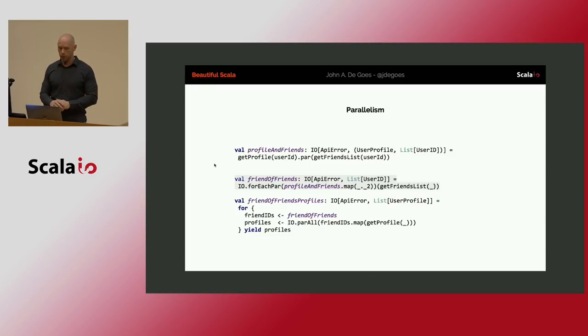And maybe you need to loop over a whole list of stuff and perform some action for every item in that list, and you want to do that in parallel. Well, that's as easy as calling for each, the parallel version of for each. And then finally, if you have a whole bunch of IOs and you've got them in a list or somewhere, and you want to do them all in parallel, that's as easy as calling par all. So this enables you to use parallelism, basically max out your CPU cores without even having to think about concepts like threads and locks. Or even fibers. You don't even have to know about fibers. You just call these very simple operations that have strong guarantees that we'll explore later, and you get back the answer you expect.